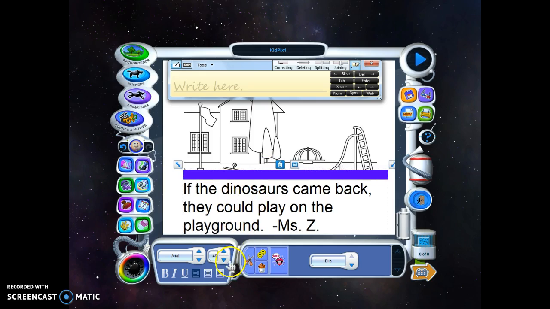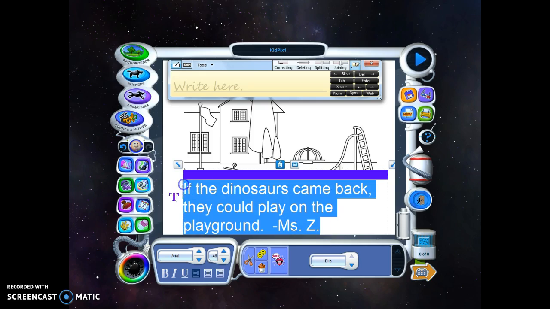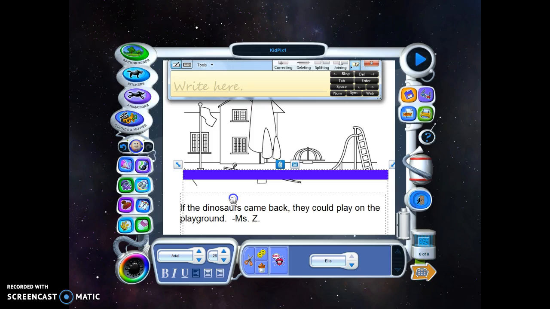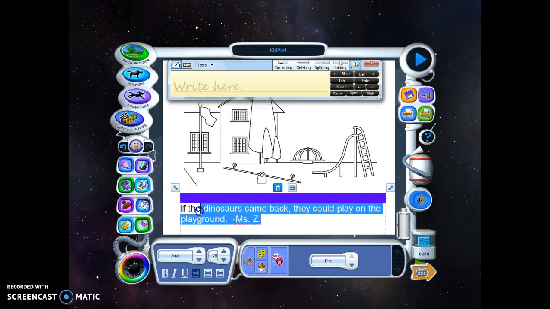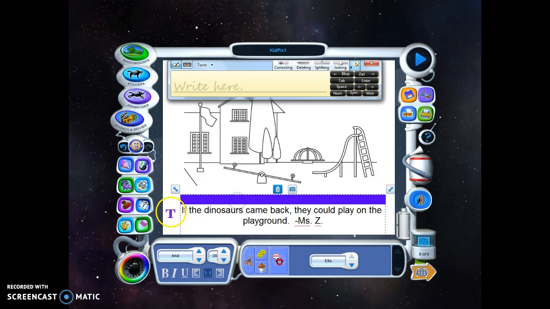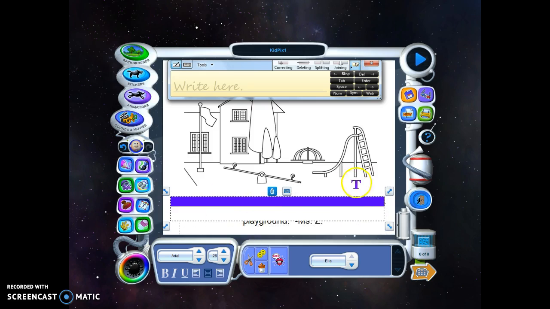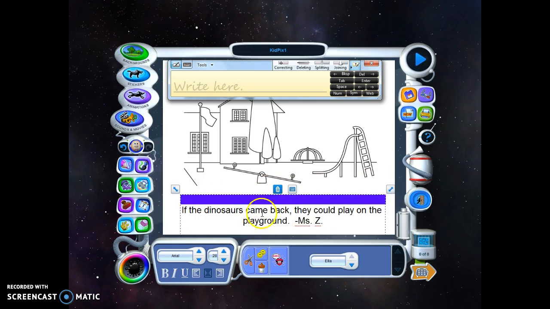Now, it doesn't have to be this big. So you might want to make it a little bit smaller. And the way you do that is you just highlight it. Do you see this number right here? As that number gets smaller, so does my text, right? So I think that's a little bit better because now all the people who decide to read my story also can see the picture. So I'm going to click twice. If you need this to go away, then you can just click right there on the trash can. But there we go. I have this.